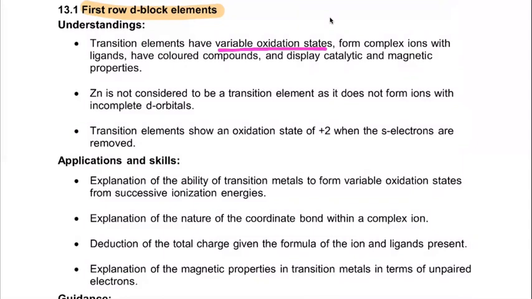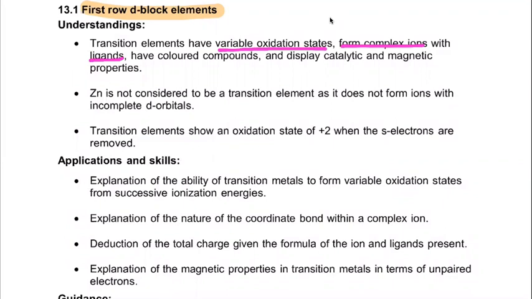We're going to talk an intro today about how they form, as I mentioned, complex ions with this thing called ligands, or a ligand is just a singular one. We're going to talk about an intro to that today. The other things in this first bullet we're not going to get to until later next week. We will talk about how some of the compounds that they form have different colors, and some of their properties like catalytic and magnetic properties.